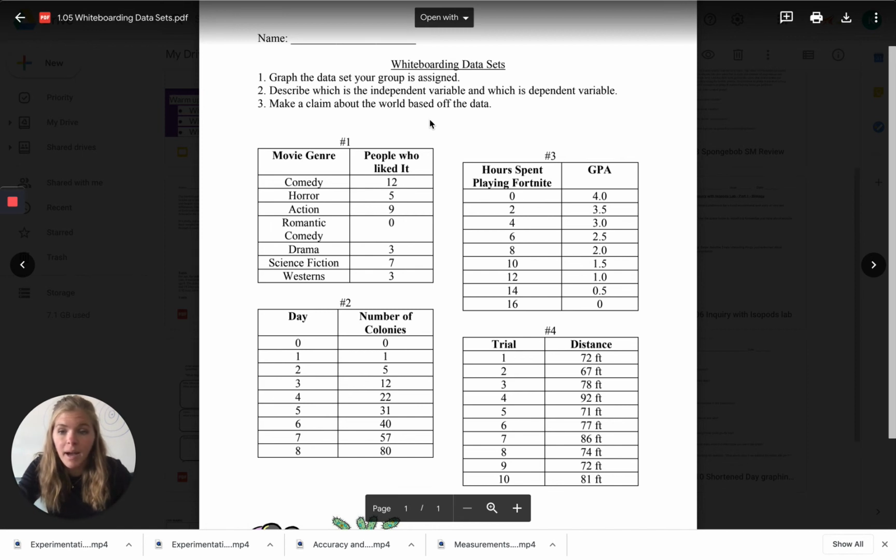So are you going to make a pie chart? Are you going to make a line graph, a scatter plot, a double bar graph, a triple bar graph, a histogram? So identify what type of graph you need to make, draw the graph, identify your independent and dependent variables, and then make a claim regarding the graph. I would like you to as well elaborate upon why you chose that type of graph. Okay? And I'll put these instructions in words as well on your Canvas assignment.